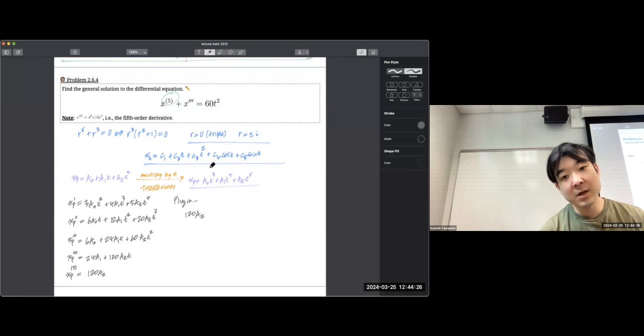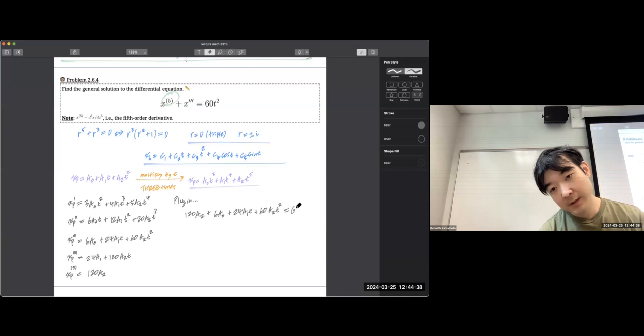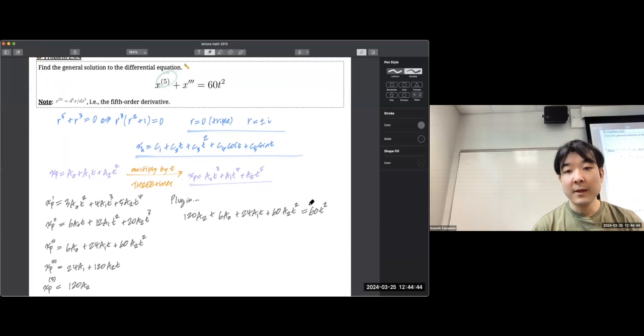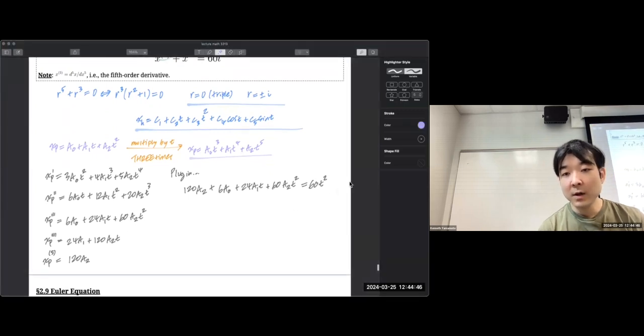We skip all these terms, but just have the x p3 term. So that's x p to the triple prime term, which gets added to this, and this has to equal 60 t squared. Okay, and then we're just going to match. We know that these have to match because these are the squared terms.